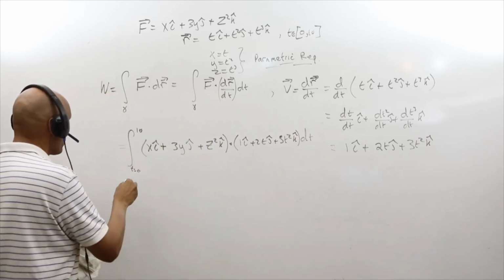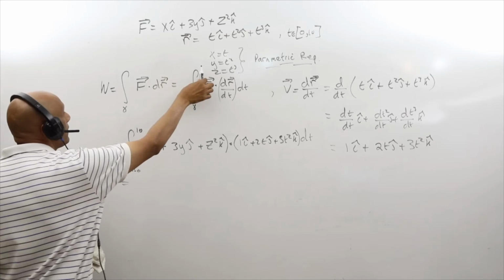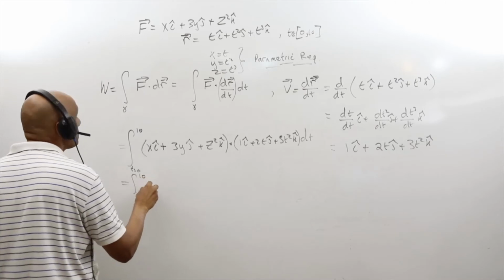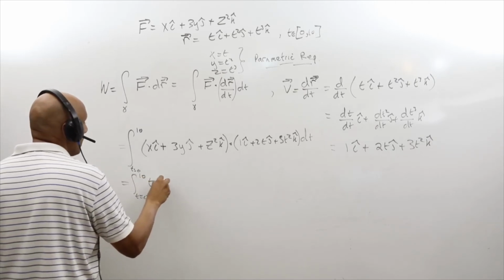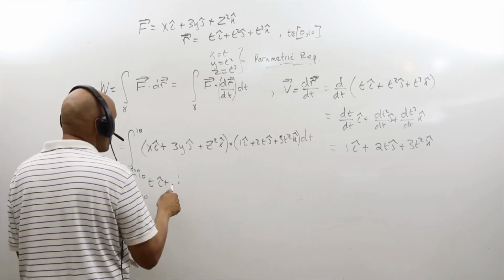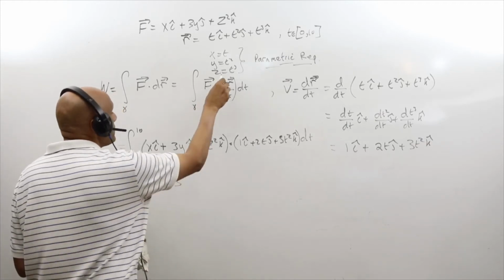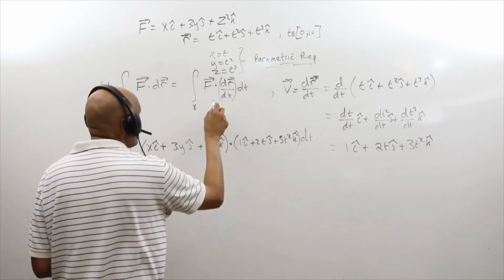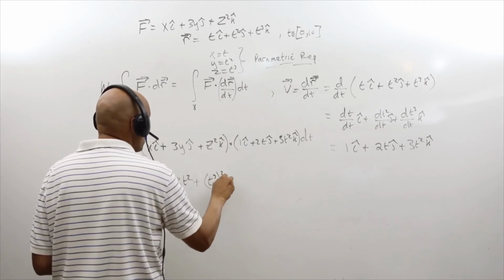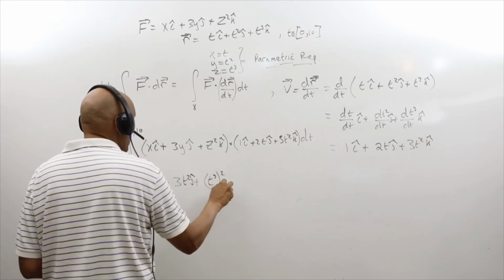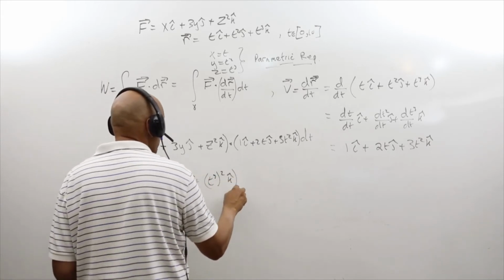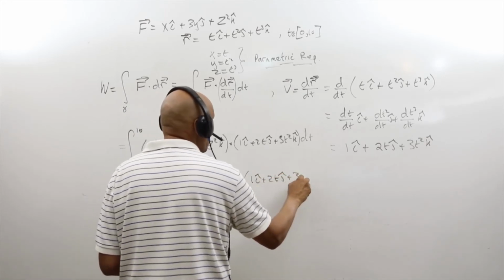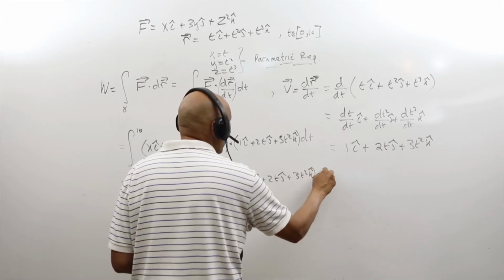So this is the position vector. I'll now replace the x's, y's, and z's with the position of the particle. In this case, it happens to be the integral from 0 to 10 of ti plus 3t squared, since y is t squared, plus z squared, and z is t cubed, so this is t cubed squared, with j and k, dotted with 1i plus 2tj plus 3t squared k dt.